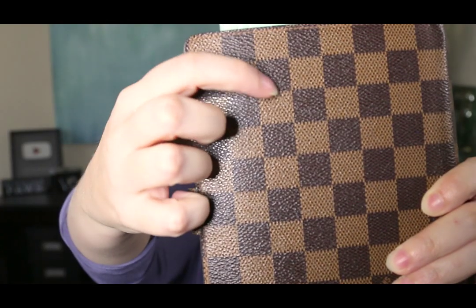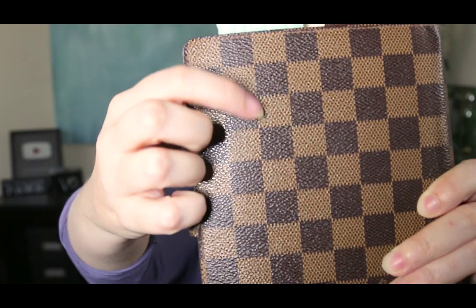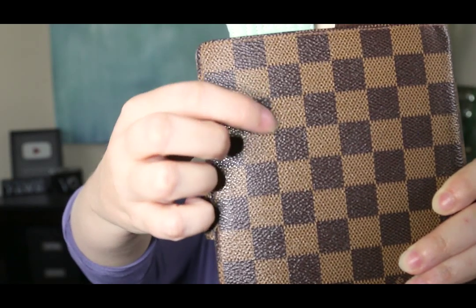I don't like the giant print, and the only reason for that, I liked it until I saw a close-up of it. You know how on the squares they're not like a solid light brown, you can see little lines in them? Well, the monogram is the same way. And what I don't like is when they blew up the monogram, that they also blew up all those lines and that you can see those details better. I don't like that. That looks to me like they put it on a Xerox machine and blew it up and distorted it. I love everything else about it though.